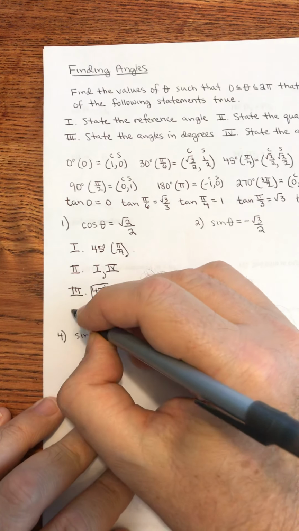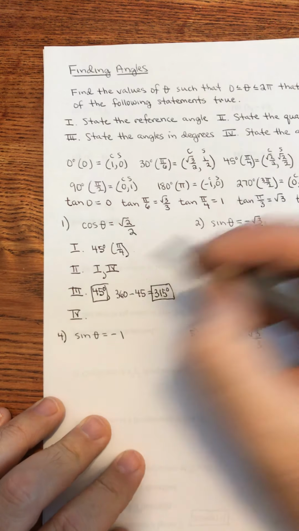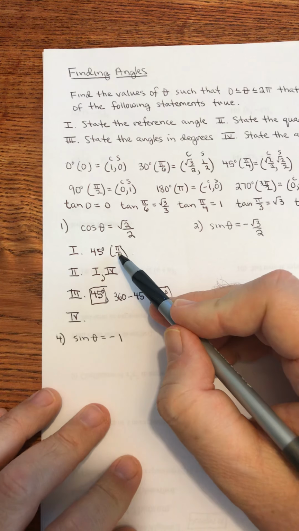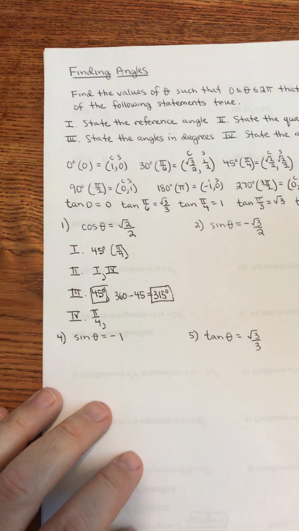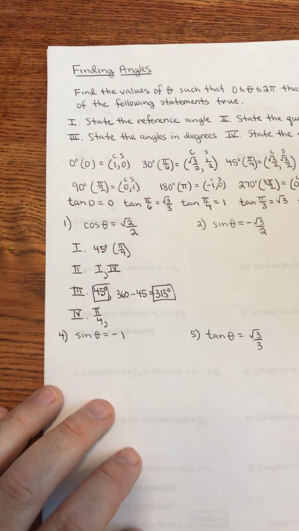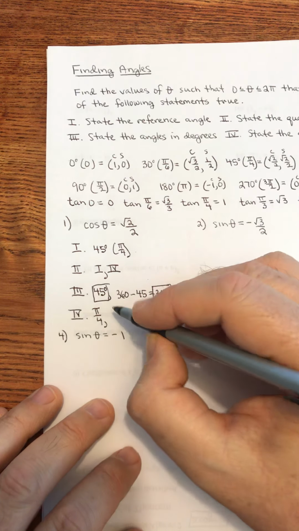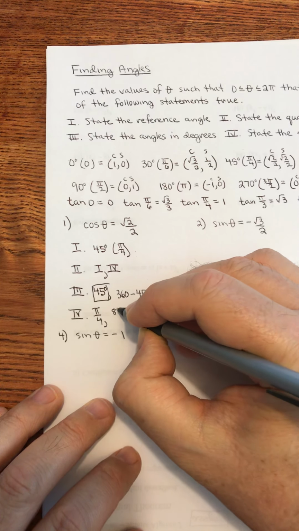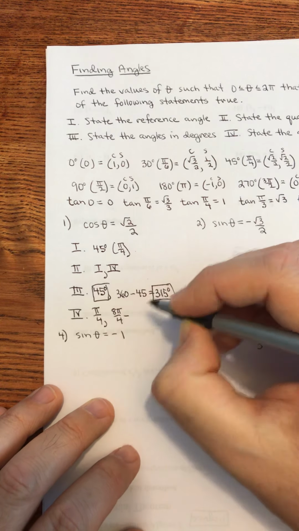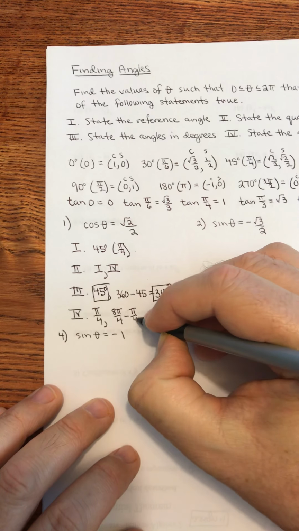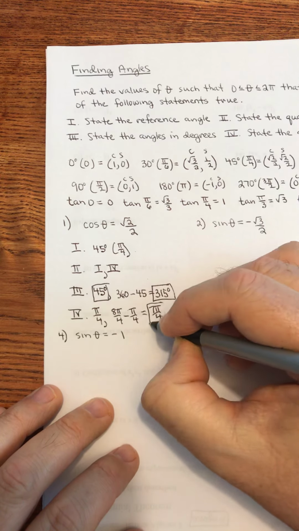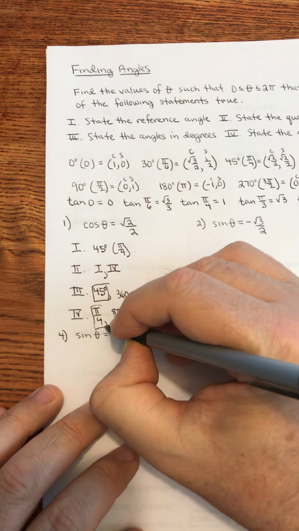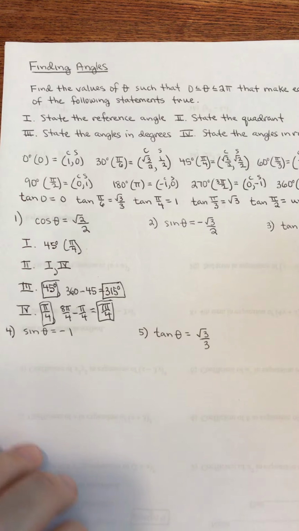Now, number 4, what are those angles in radians? Well, I already have one of them because it was quadrant 1. It's pi over 4. Now remember, any reference angle of 45 has a 4 on the bottom. Well, I'm going to rewrite this as 8 pi over 4 minus my reference angle of pi over 4. So my second answer is 7 pi over 4. All right, and this is what I'm going to ask you to do in all your problems on your homework.